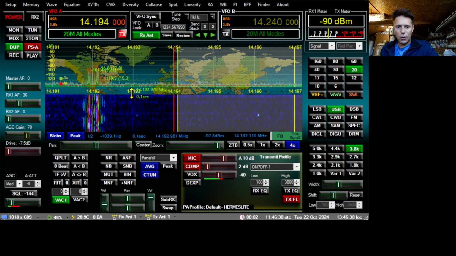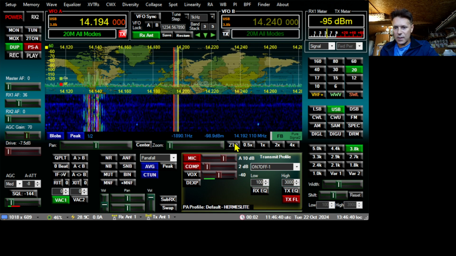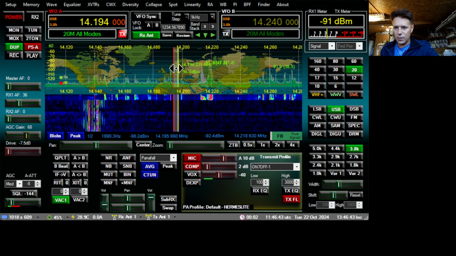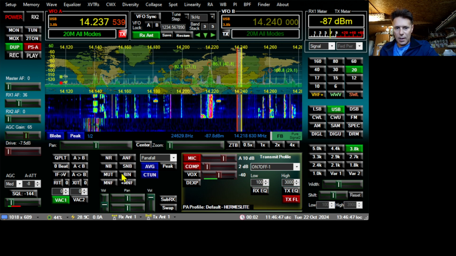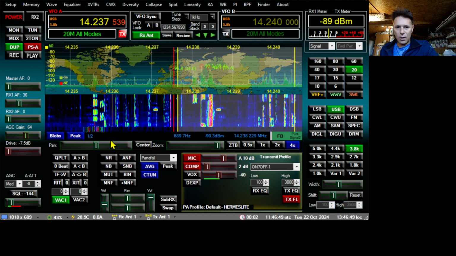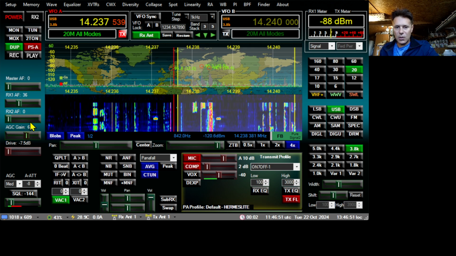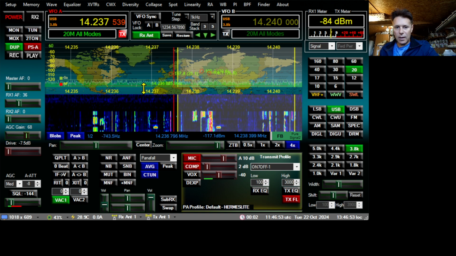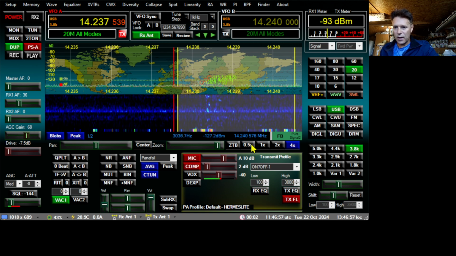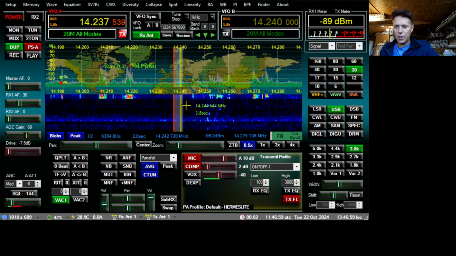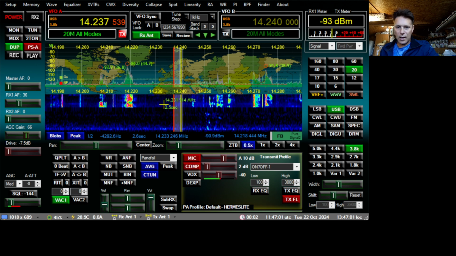So if you are on a very clear frequency, let me just go somewhere where there is very little activity, right here for example, and I zoom in, you will see that the AGC will level it and it will become much more sensitive. Okay, so it is bandwidth aware on your band adapter.